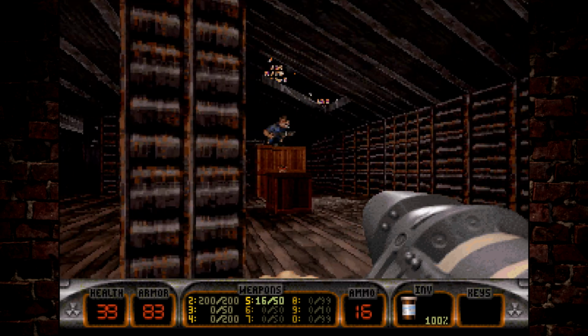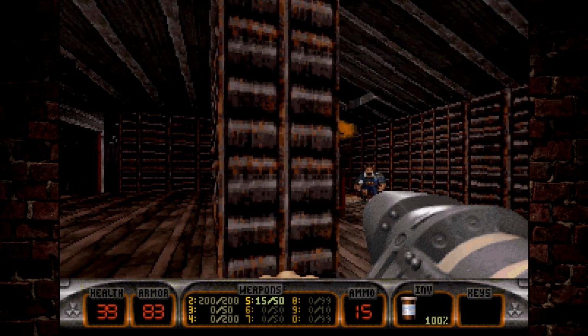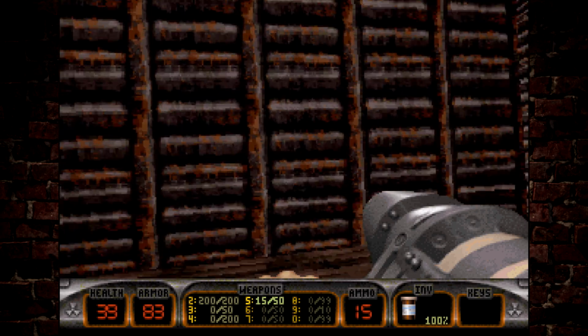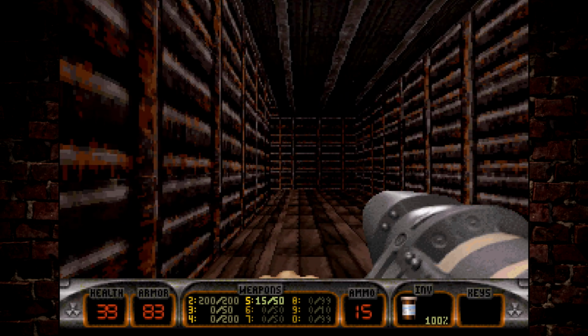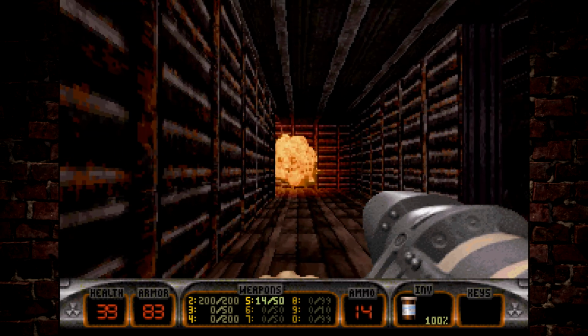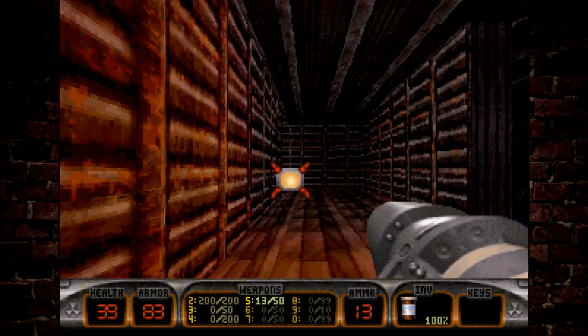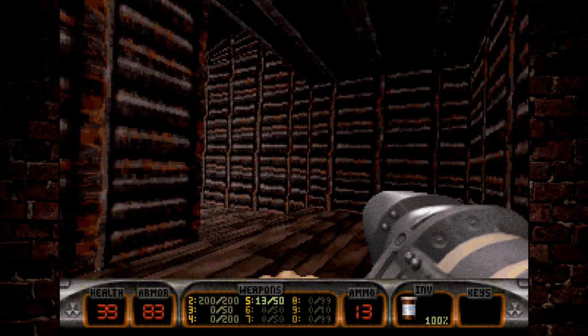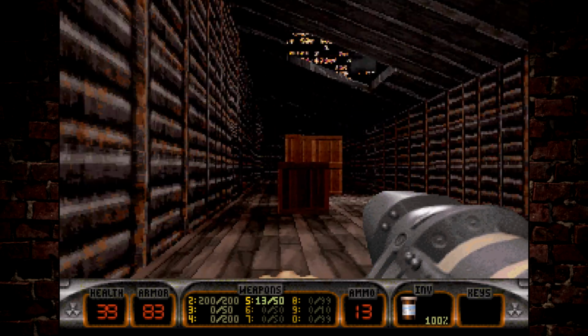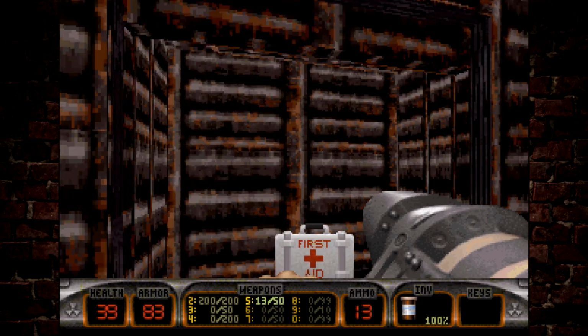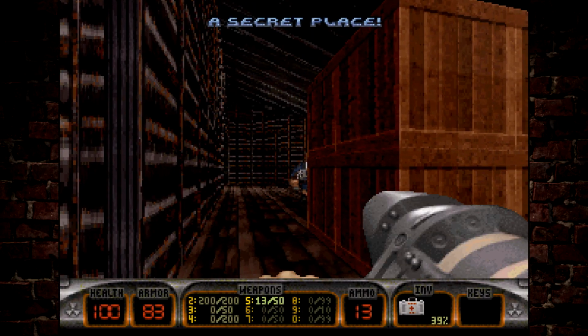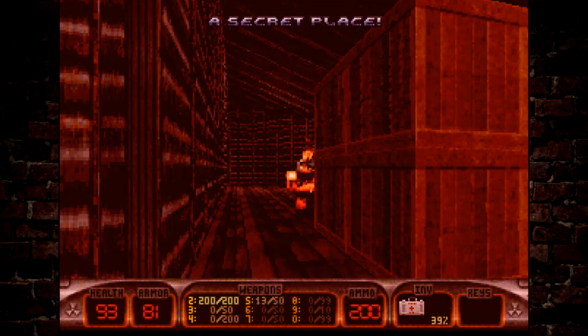So let's walk around here. I'm just going to come here and let them come to me because I haven't got that much health. You can see that this is still very much the same sort of ending to the level. In the N64 version, the secret exit's just behind us there, but I'm actually just going to do this because I don't want to die here.